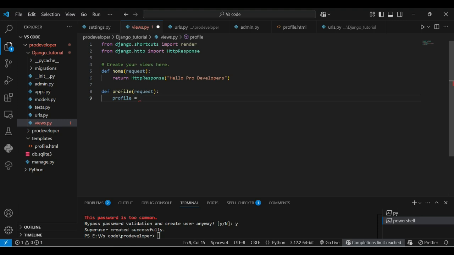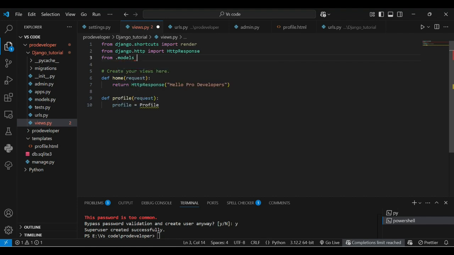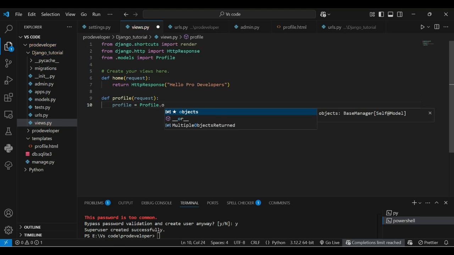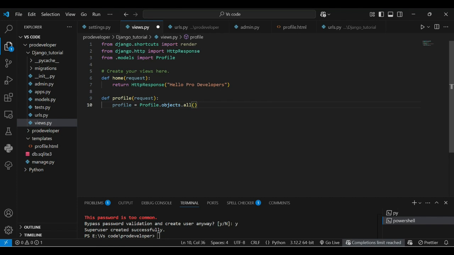So first, one important thing, we need to import the model here, from .models import Profile. First we need to import the profile, and from that we can fetch all the objects. So here all our profile objects will be fetched, and then we can render our profile to the template.